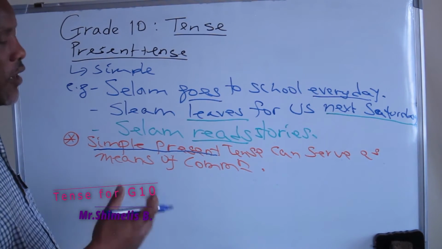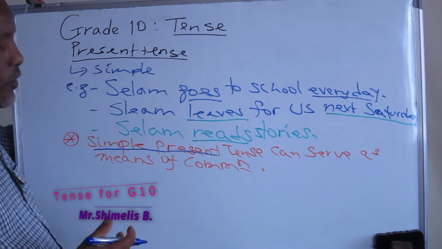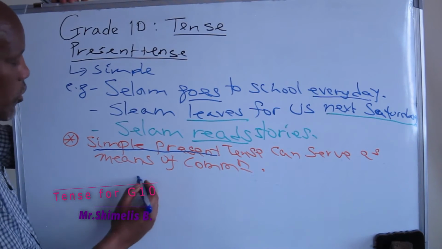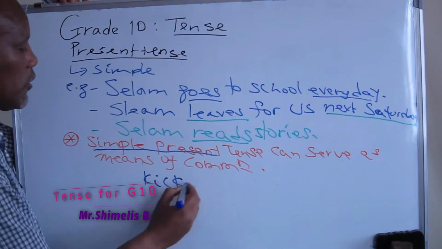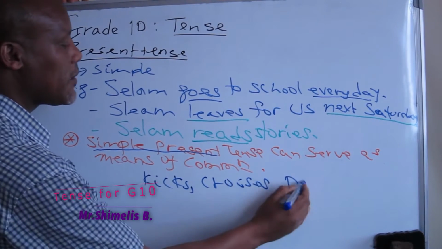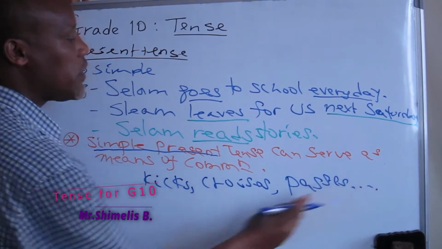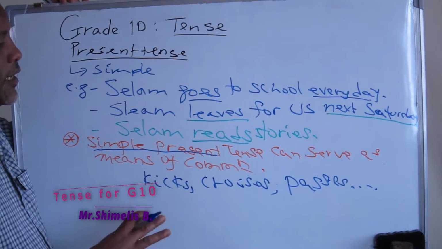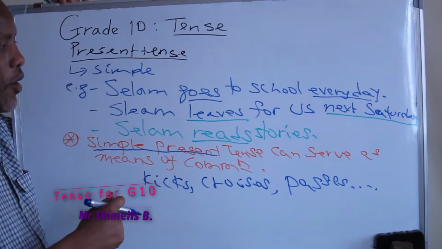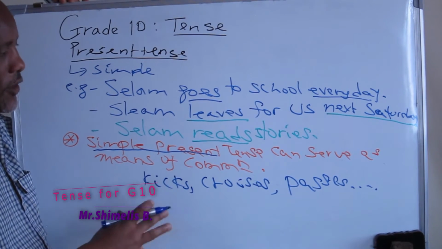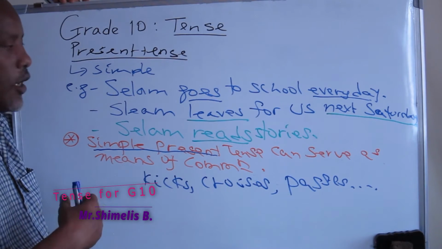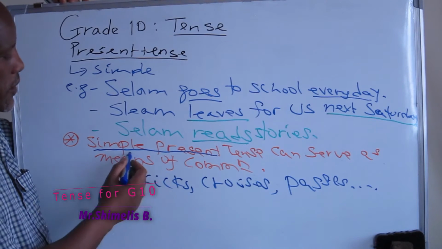If you listen carefully, commentators in the sport may say he kicks the ball, crosses the ball, passes the ball. All these verbs are in simple present tense, unless the commentator talks about the back history of the player, or the history of the player in general. The main language that the commentator uses to report the sport event is simple present tense.